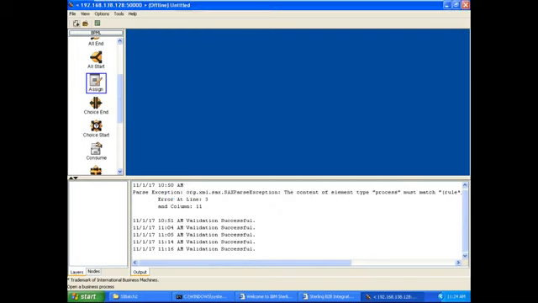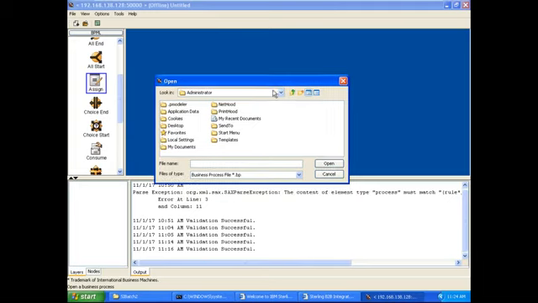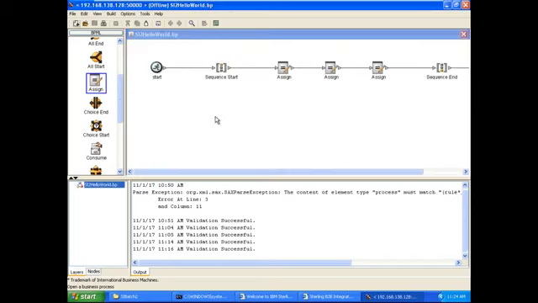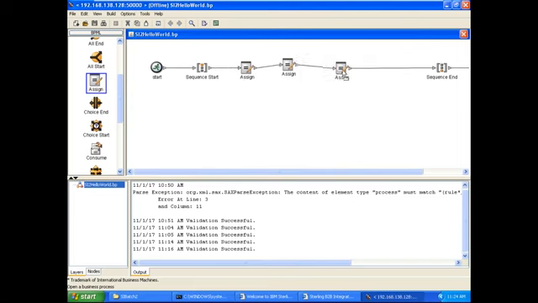Now to open your BP in the GPM, click on File, click on Open, and click on the C local disk. Here is your business process again.